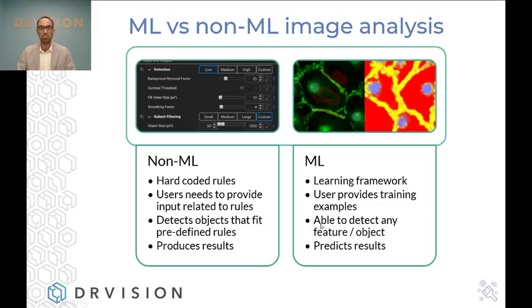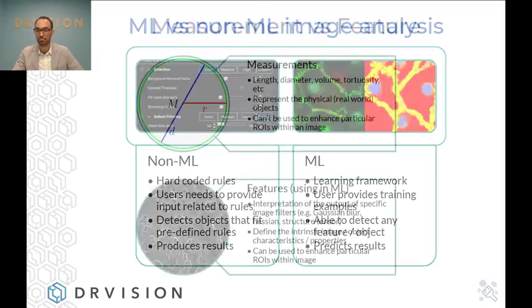And then the software will take that input and will learn from the intrinsic features of that image, plus the teaching that the user provided, and it can then predict the likelihood of each pixel being part of class 1 or class 2, or more classes if there are more classes that have been taught. So it's a prediction of the probability of a pixel being part of one of the classes that was taught. So it's very dynamic, and it's very able to detect an enormous range of biological elements.